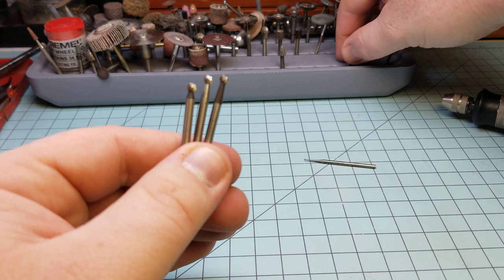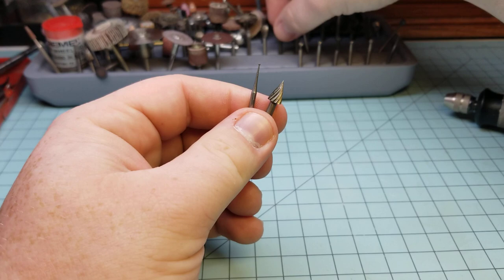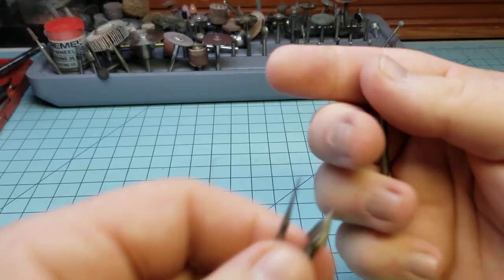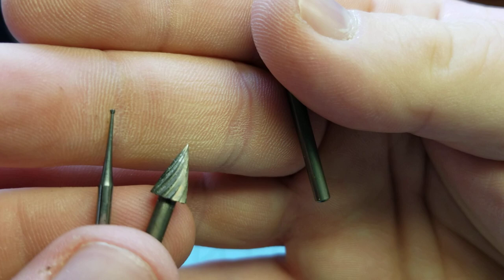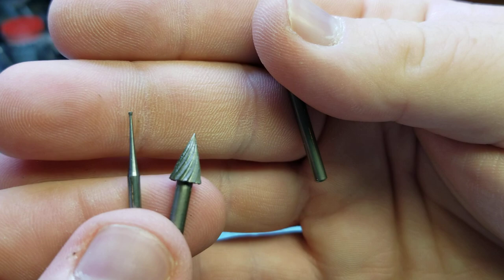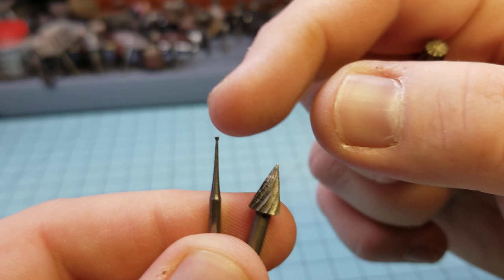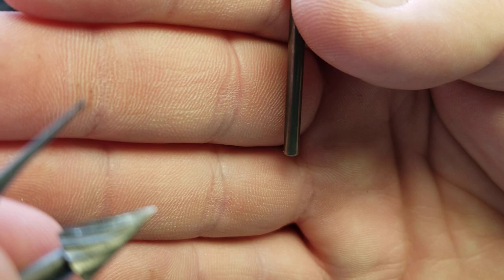Other bits of various types. I have a couple of these. I believe these are routing bits or milling bits. The really little one there is actually not a ball. It kind of looks like a keystone. Not a trapezoid. I forget the name of the shape at the moment, but it's got a smaller than 90 degree corner on it right here. Now you can kind of see the shape. That works really good for doing fine scratches, lines, gouges, all that stuff.